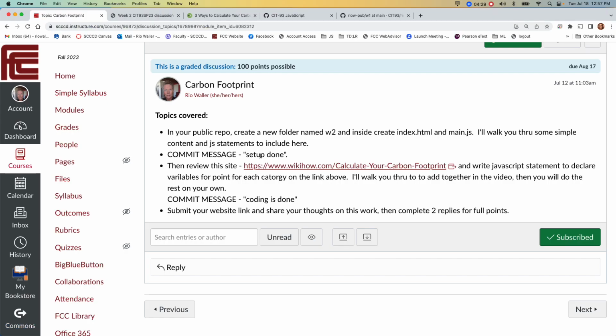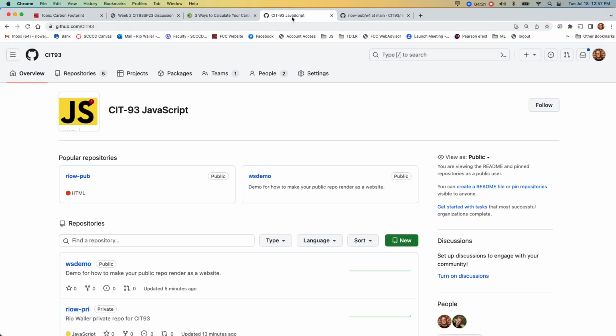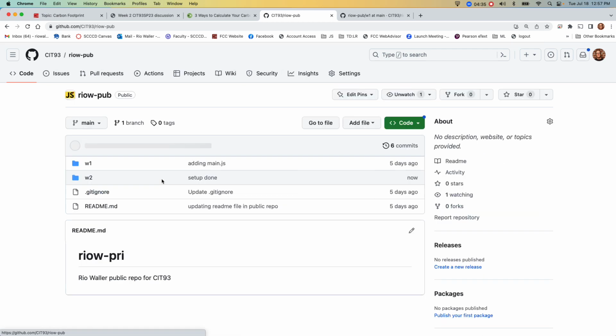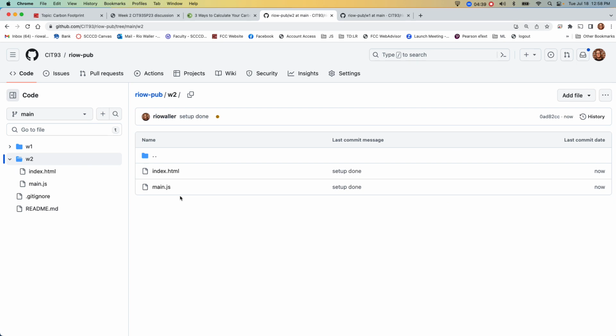Right now, in your public repo, what you now should see is this week 2. Once you do reply and you've done your code and you want to look at how other people are doing their code, and that's something I'd highly recommend once you have your code done, because looking at how other people approach their code is really important.